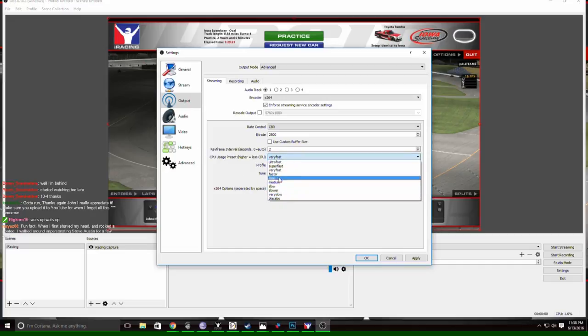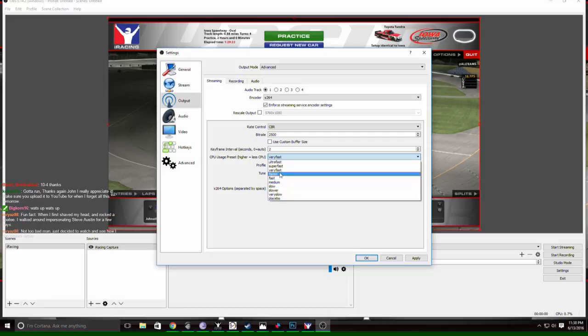The further you go down from super fast, it's going to be better quality, but at the expense of your CPU. So if you go to faster, fast, all that stuff, it's going to look better, but it's also going to chew up more of your CPU. Last thing you need in the middle of a race is for all of a sudden your computer to be bogged down. So very fast generally gives you the best performance to quality ratio. So leave that at very fast is what I do.